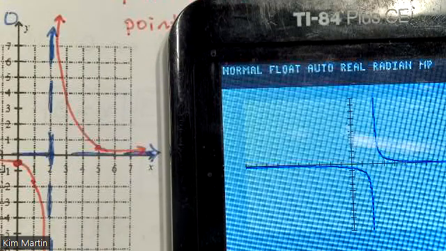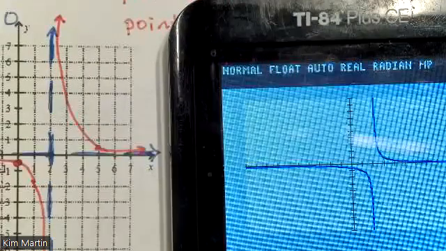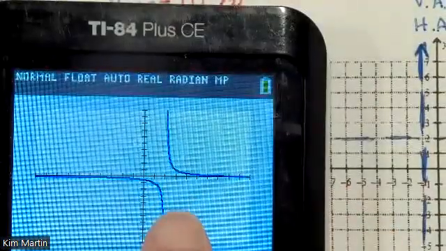I'm going to say graph it neatly. And some people are going to do this. This is the graph that I'm going to get. It's not really that bad. They're going to do this. That's what I'm going to see. All right, first of all, there's no asymptotes in there. Second of all, there was an asymptote at 2. Let's say this was 2. This is what I'm going to see. And all that tells me is, oh yeah, you know how to plug it into your calculator.